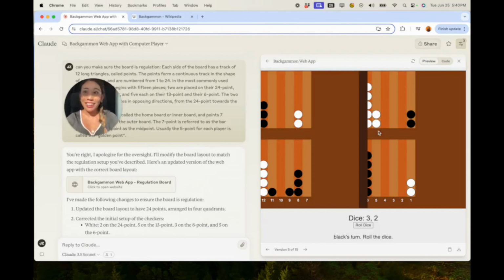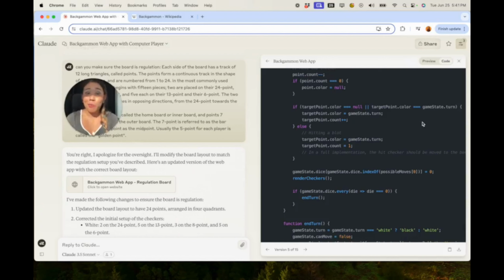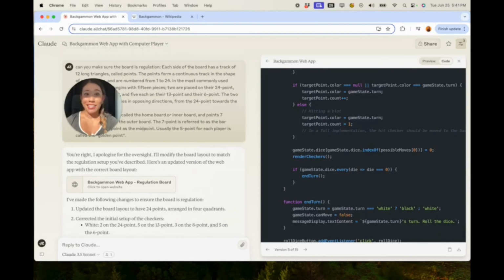I'll keep playing this game, but what we have here is Claude 3.5 Sonnet coding this entire game for me. I effectively submitted 0 lines of code to create this game. I mostly just described the conceptual nature of backgammon, and Sonnet diligently and politely helped me code the entire game, preview it so I could test it, and provided the rules of play. So for any person out there who thought that they can't code a game from scratch, please take Claude.ai for a spin, and I'm sure you'll be pleasantly surprised at the extent of what you can do.